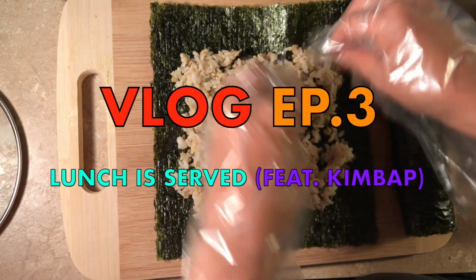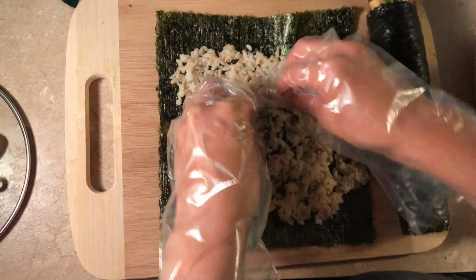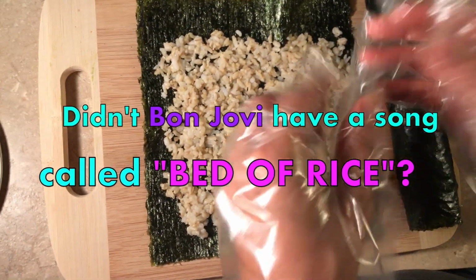Are you gonna say something? Here's Jeannie making her sushi. Yeah, sushi rolls, I should say, for my work tomorrow. She's got her sheet of seaweed, and she's spreading rice on the seaweed.